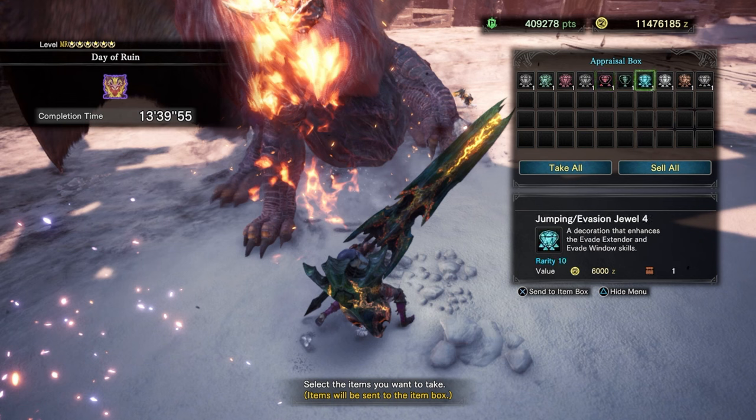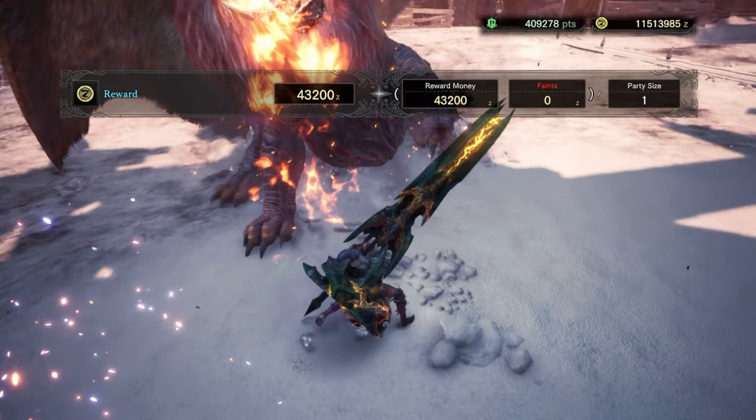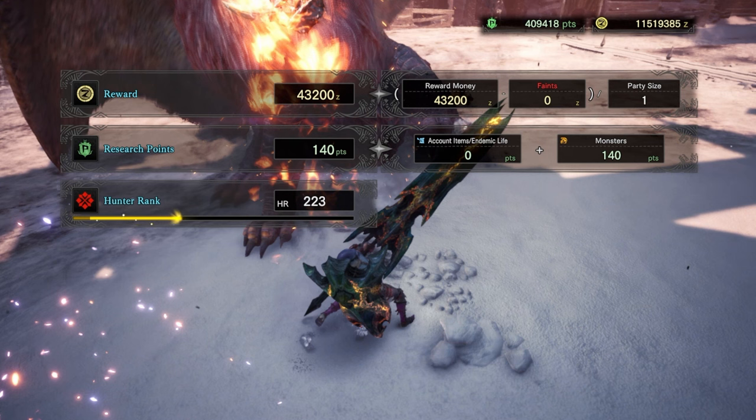Heroics, vitality, jumping evasion, don't care. Oh, that now is really good, guys. Handicraft, medicine. Anti-blast, don't care. Well, I kind of care and I kind of don't. But anyway, whatever. You get the message, guys. So you just need to keep trying to farm this as much as possible.